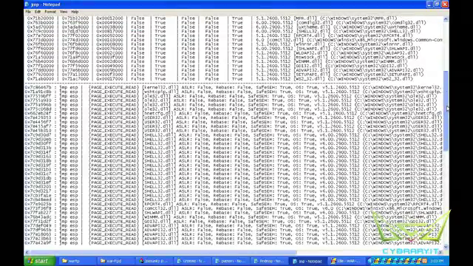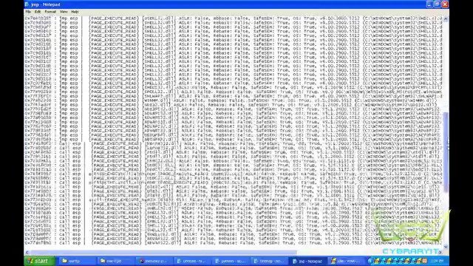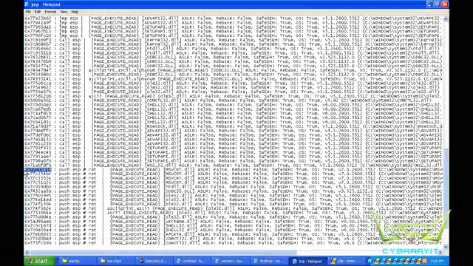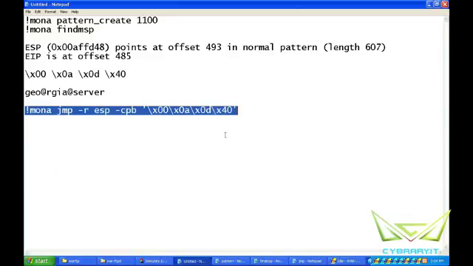So what we can do is choose another one. Again, in this case, you can use anything on this list. I like to use the MSVCRT. So here's MSVCRT DLL right here. So I'll just grab this one. It's a push ESP and then a return. So it's an equivalent to jump ESP that Mona found. So again, you can use anything on this list as long as you automatically filter out the bad characters. You don't necessarily have to do the same one that I do. I'll just copy this and put it in my little notepad.